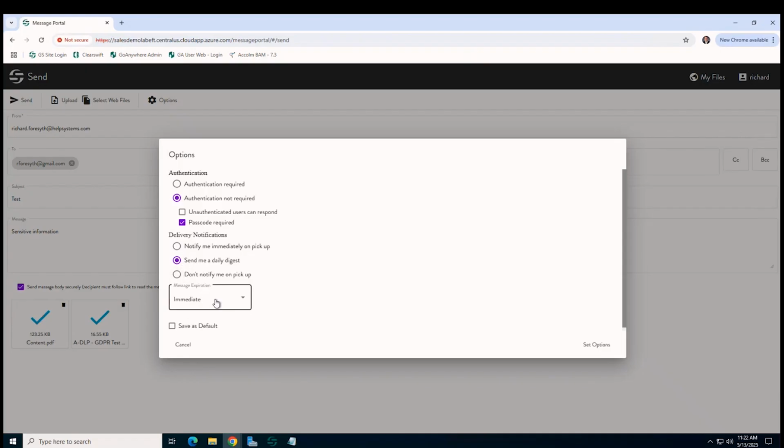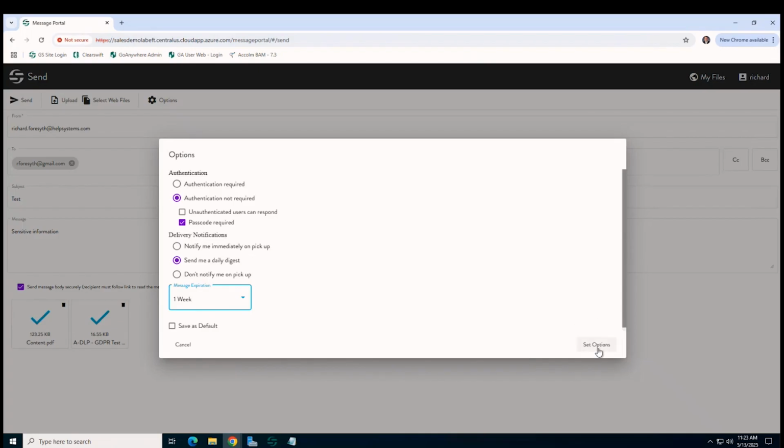And then our link expiration options down here. Immediate means that the link in our message is a single-use link. You can click it one time, and then the link stops working and goes dead. Or you can give it 24 hours, a week, or longer. And this is useful when using the reply portal because the person you're sending the file to can then use the portal to reply back, and you can send files and messages securely back and forth for as long as this expiration is set to be here.